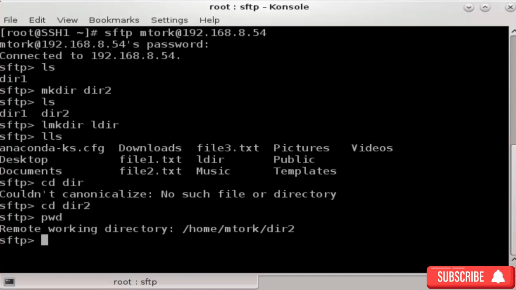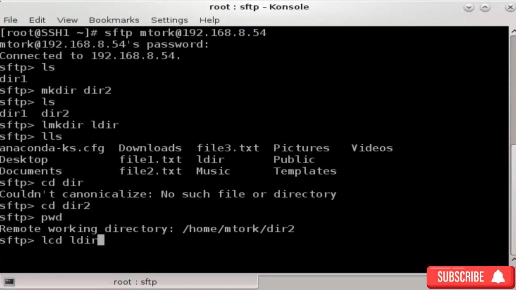Now let's move to ldir on the local machine, and to do that I will type cd, and as we agreed before that all commands which will be executed on the local machine must start with letter L, so I will add letter L to the command to be lcd, then take a space and type the directory name, which is ldir.